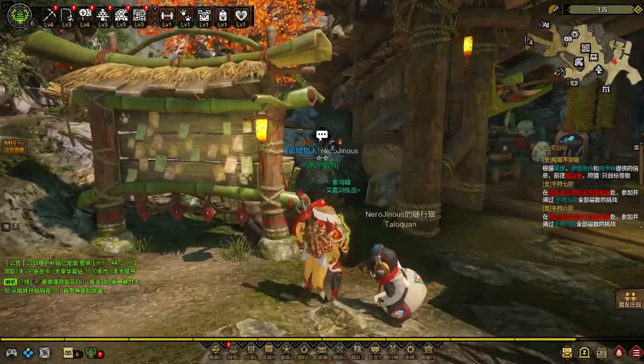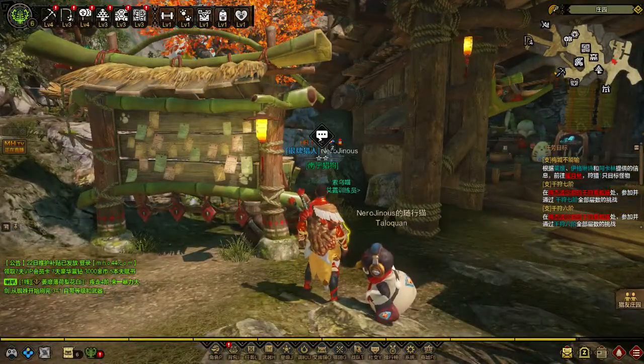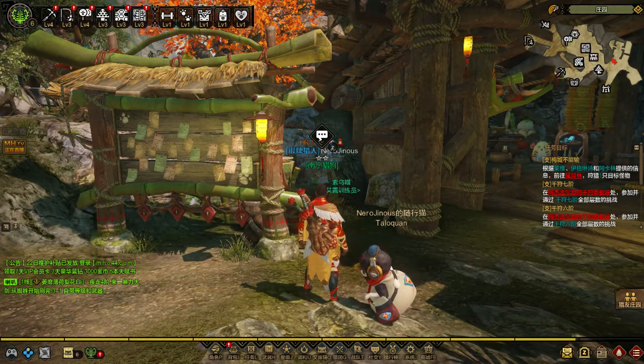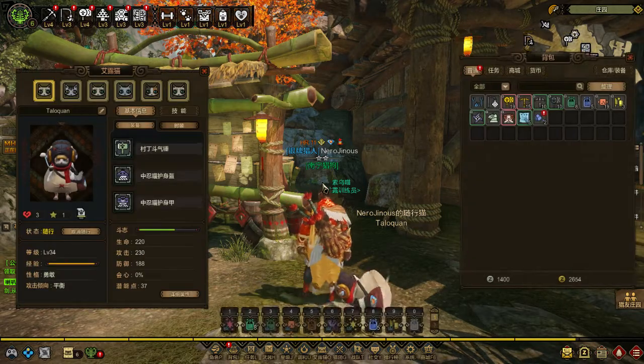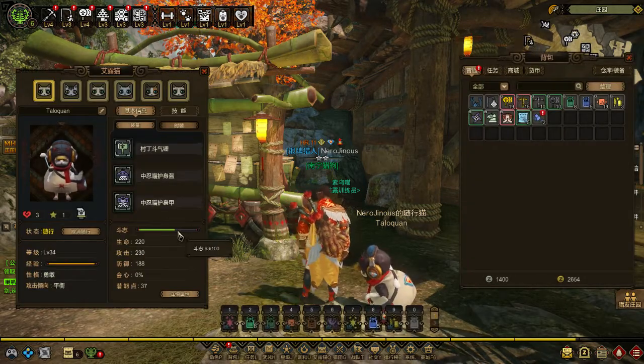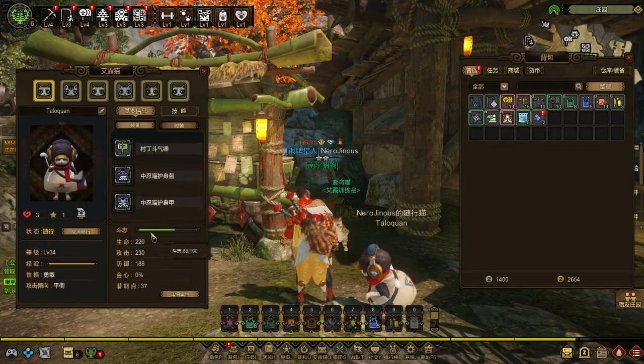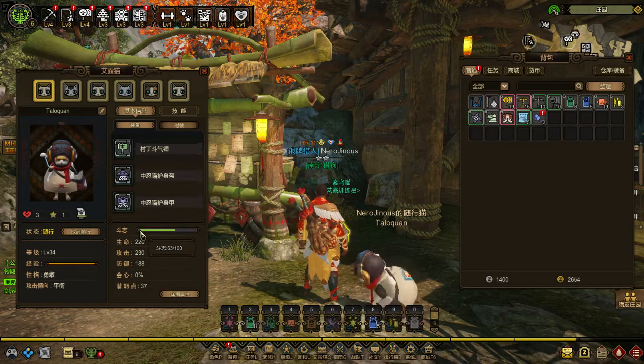The 2 most important things to train first are your affection training, because they're required to learn certain skills. And the second is your focus training. So you can never make this bar go higher than 100. What it is for, though, is if your cat has low focus, it will help you less in combat.